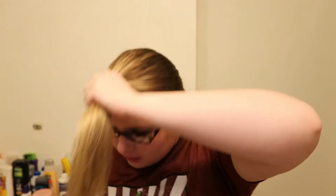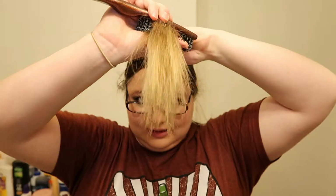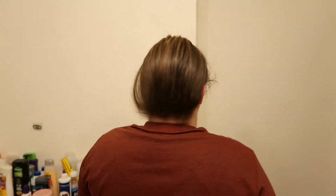Now this part is a little different. You wouldn't expect this, but this layers your hair perfectly and it looks really good. Hair tie. There we go. Oops. Make sure I get it all up. See, it's pretty scraggly at the bottom. I'm gonna be fixing that. Grabbing my hair, I'm rubber banding it in the front. There we go. This is what it looks like in the back. At least that's what it should look like.